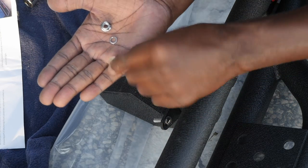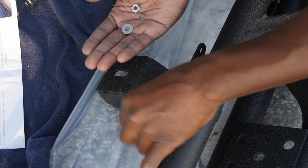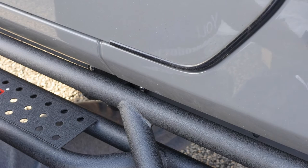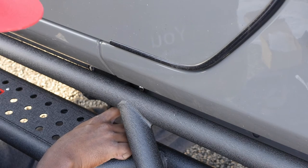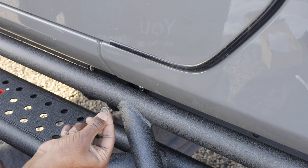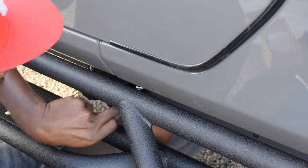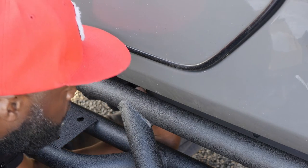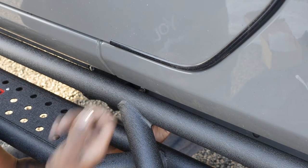Flat washer on the flat side to the body, underneath the truck. Spring washer, then that washer. This right here goes straight inside the truck. You see the screws go straight into the body, inside the hole of the tube, into the body of the truck. Then on the back side, I'm going to put in the flat washer on the flat side, a small spring lock washer on that, and then the regular washer.